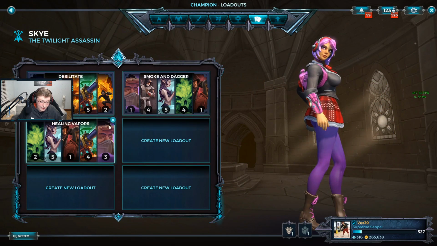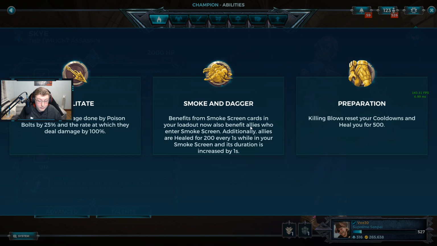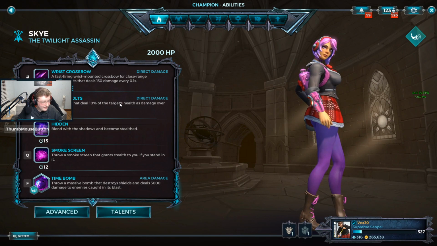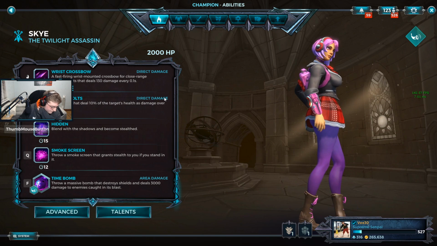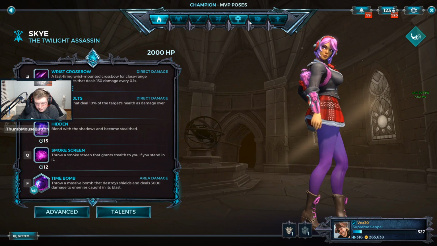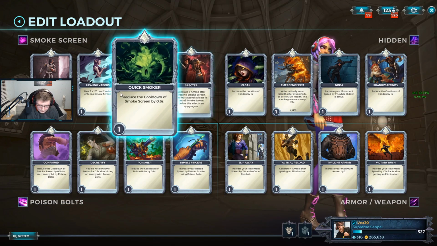So the way Skye works now is it got changed. Talents. Smoke and Dagger. Benefits from smokescreen cards and your loadout now also benefit allies. Enter smokescreen. Additionally, allies are healed 200 health every 1 second, and your smokescreen's duration is increased by 1 second. So, there's a little more theory crafting with this one. You have to min-max it. One of those builds were min-maxed perfectly, but I deleted it. Throw smoke, grant stealth. It actually doesn't say the duration of smokescreen here. That's very interesting. But, without further ado, let's jump into it.